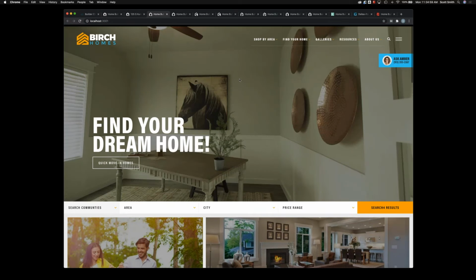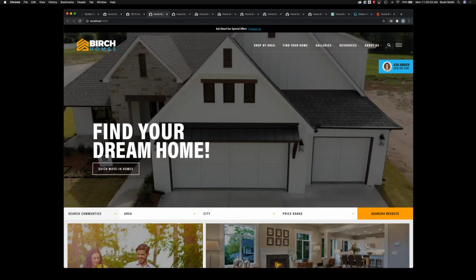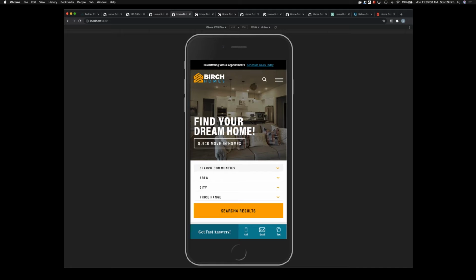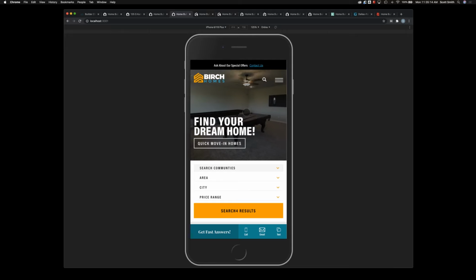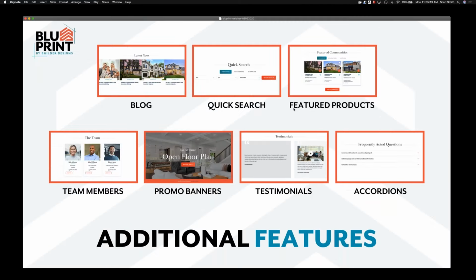We also have an option to do it at the top of the page. So first thing somebody sees, especially on mobile, it's a great way to highlight something that's important or needs to stand out without interrupting the user experience and getting in their way there. And there are a number of other features.